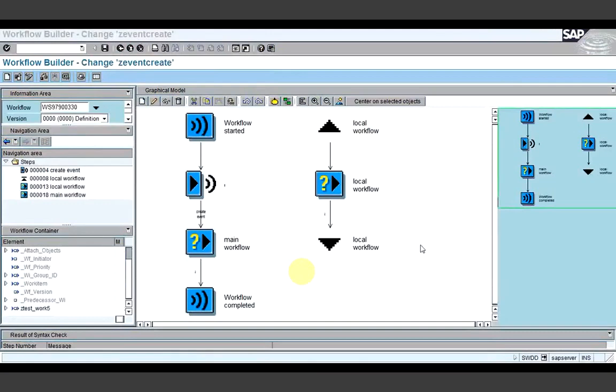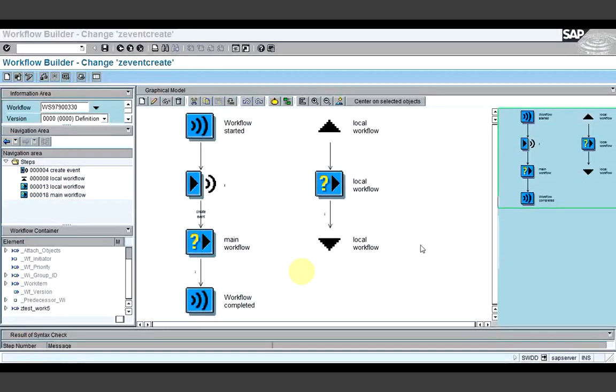Yes, Rajesh? Both the workflows will be triggering by itself, and we can call this main workflow in any other workflow also. Definitely, you can. Local, no, you cannot call the local workflow because it is local to the workflow, but you can call the main workflow. So whenever this main workflow is executed, the event create step will get executed, which will ultimately call the local workflow.